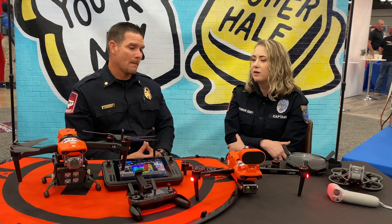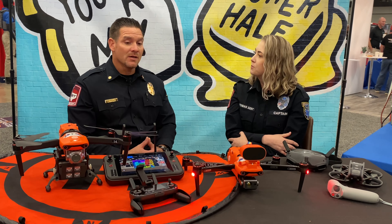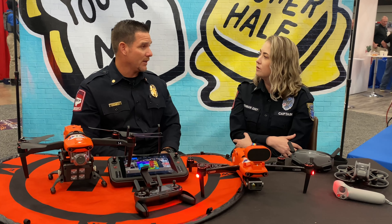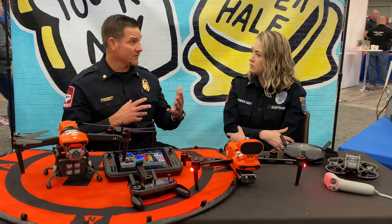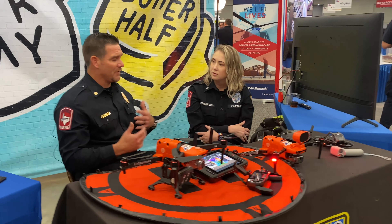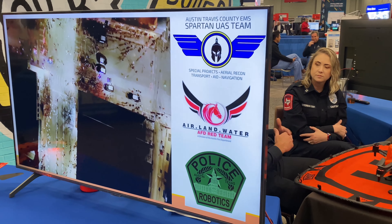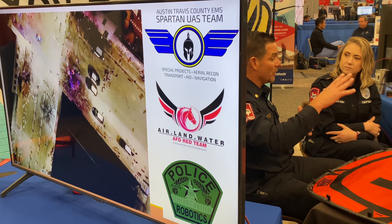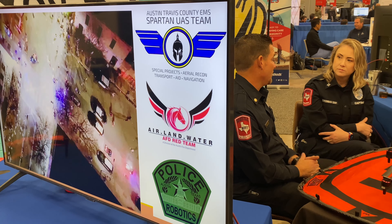A good example of a police department mission would be a SWAT call out — providing overwatch of the scene. They've become accustomed to using drones themselves, and if they have some people out and can't provide that information, we step in. We also have our tactical medics there, so we fit right in. We all speak the same language because we train the same. We can provide a really good overview of the SWAT call out, and if needed, we can fly inside and help clear the residence as well.